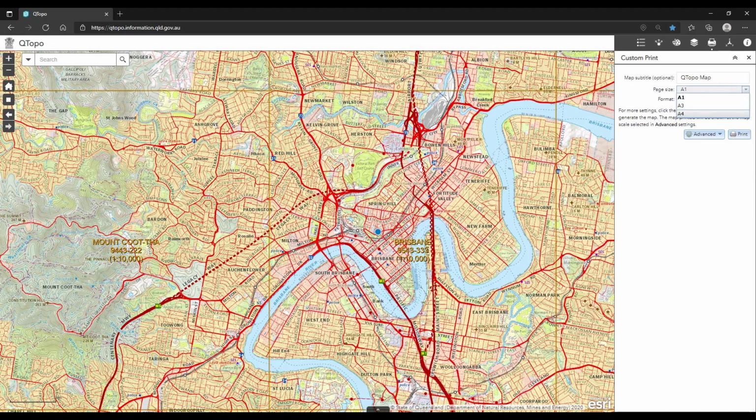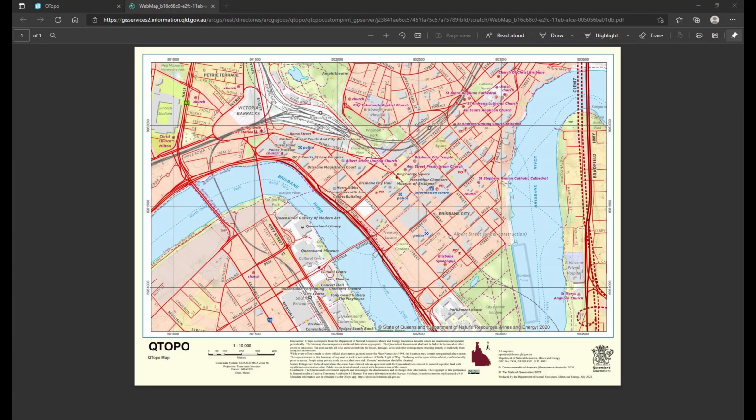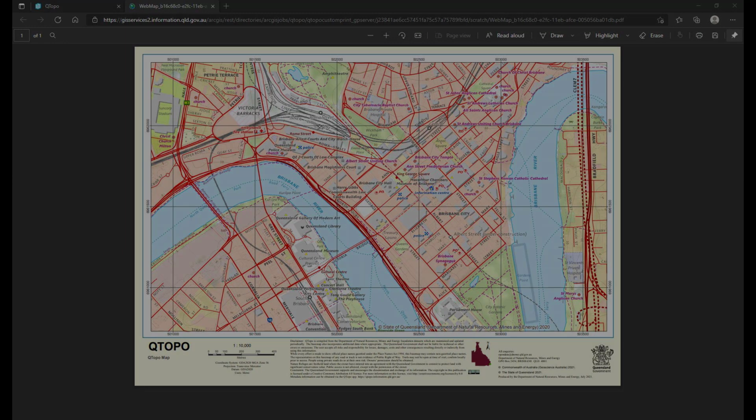Once the tool panel is open, you can add an optional subtitle, specify page size, file format, and the scale of your custom map can be selected under the advanced settings, with 1:10,000 set as default. Select print and a link will be generated for your current area of interest at the scale specified. You can create multiple maps per session, and once your link has been generated, you can open it in a new tab where it can be saved, shared, or printed.